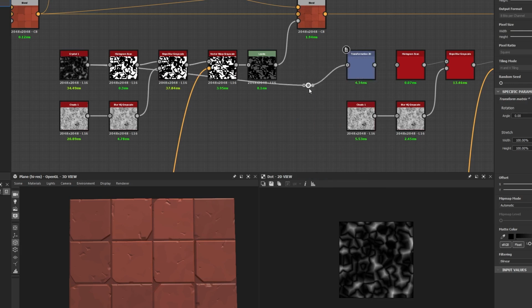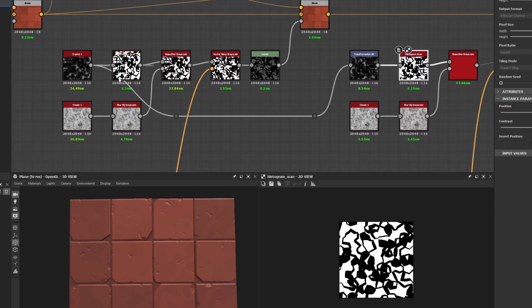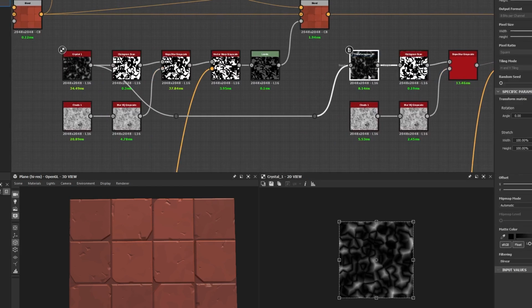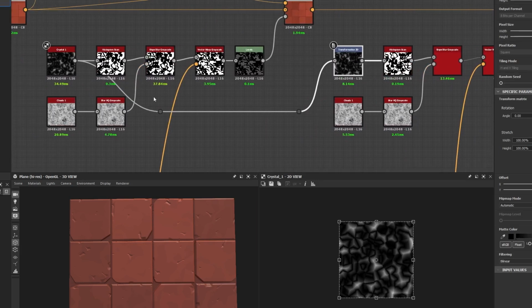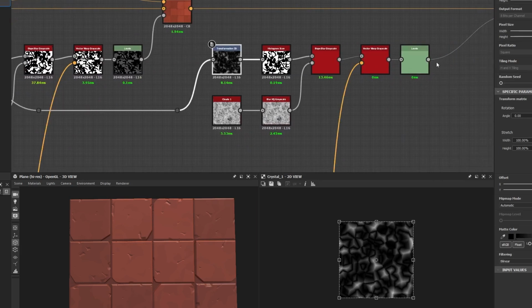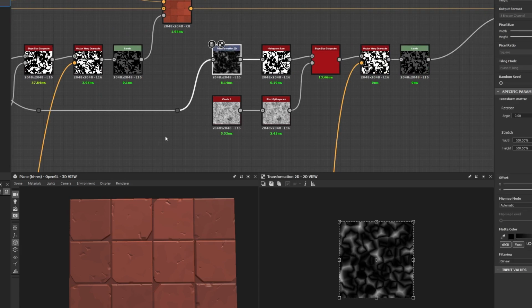And I'm going to add a little thing here so that I can track this a little better. Because otherwise it's going to go through the middle and it's hard to tell. And then I'm going to plug this in here. So technically we're still using the same seed, but it's rotated, so it makes it different already. It's a good way to get variation without having to make the crystal node every single time over and over again.